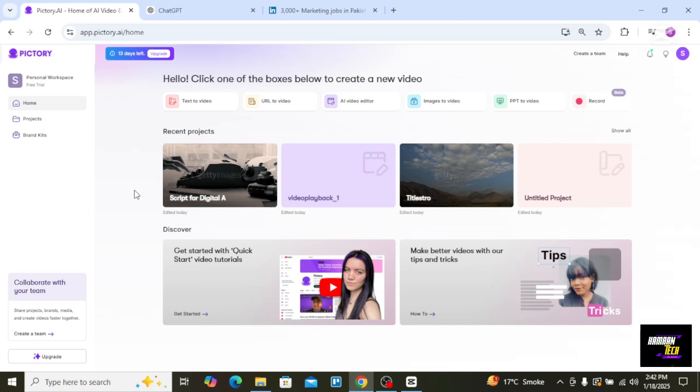So here is an effective step-by-step guide. You will just choose a niche, define your niche for your script to video, or you will also upload your video. Use the script to video feature for written content, or upload a video to enhance, including engaging text overlays and captions for accessibility.